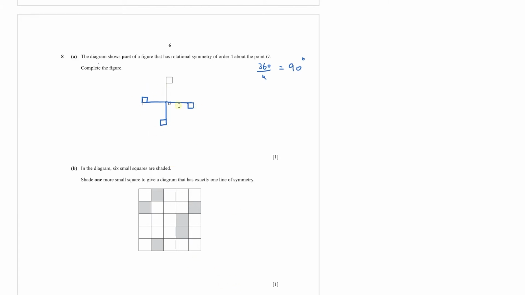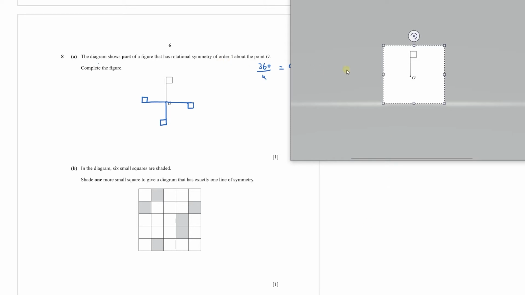So now this shape has this pattern being repeated every 90 degrees. So this will have a rotational symmetry of order 4. I can quickly show you here as well. Let me draw the shapes that I drew there. So this one like this, and then one is below like this, and then the fourth one is like this. Now, it's not a pretty good drawing, but you get the point.